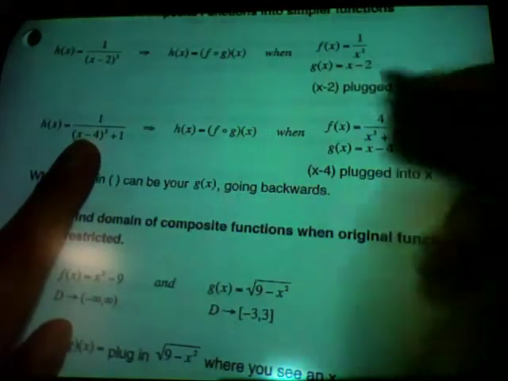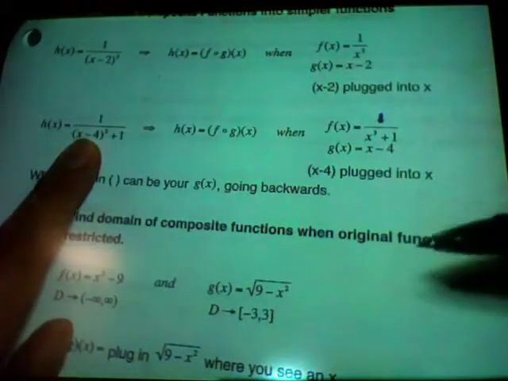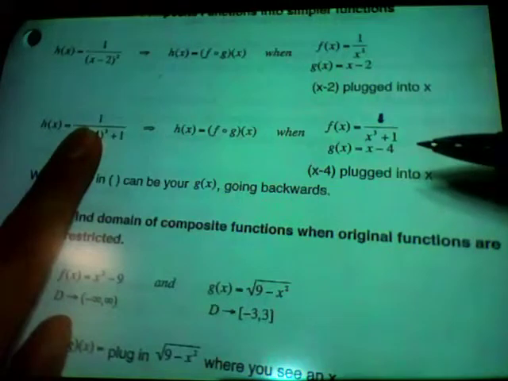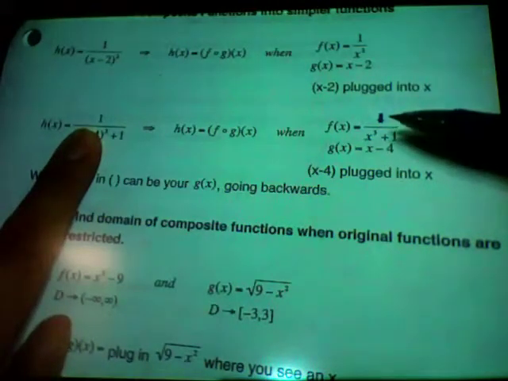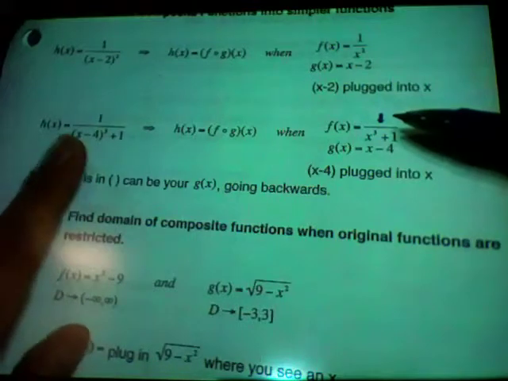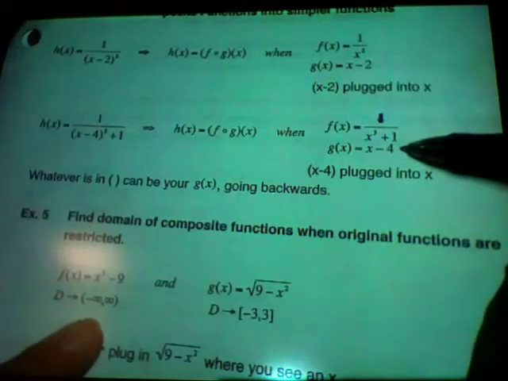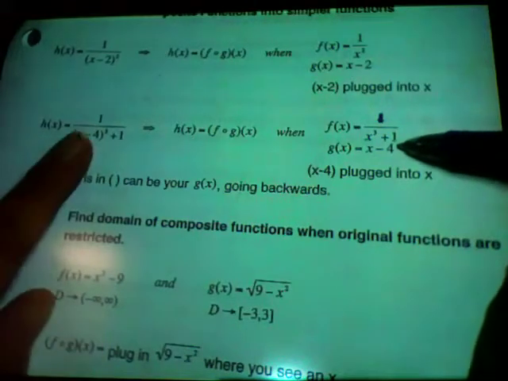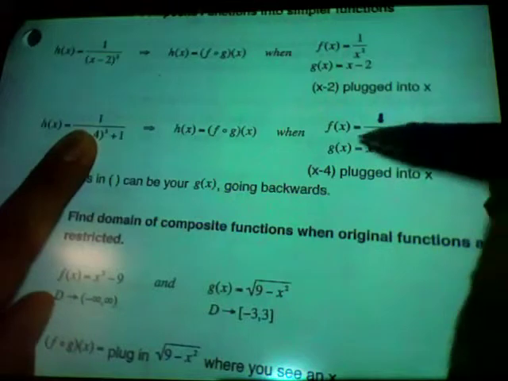I think this is a boo-boo, this should be a 1. Or that should be a 4, vice versa. But isn't it 1 over something cubed plus 1? What is being cubed? X minus 4. Couldn't that have been subbed in there? So the g function is x minus 4. And then the x for the f function would be this cubed, so x cubed.